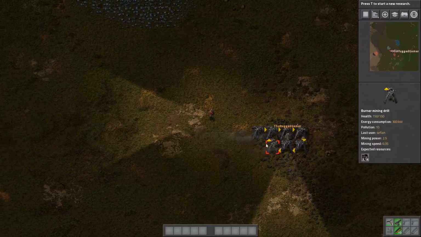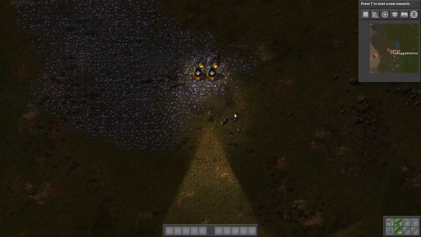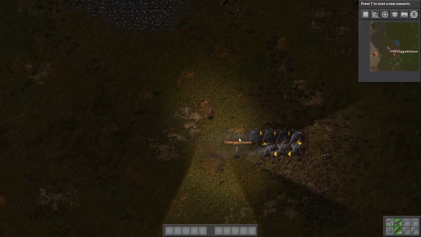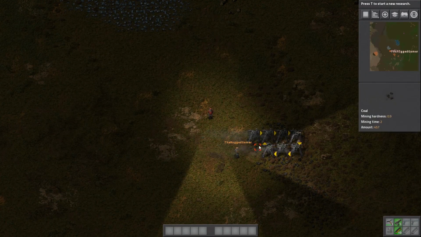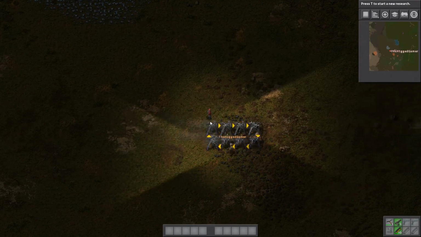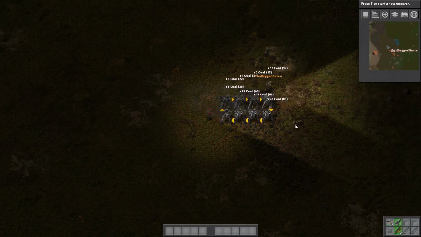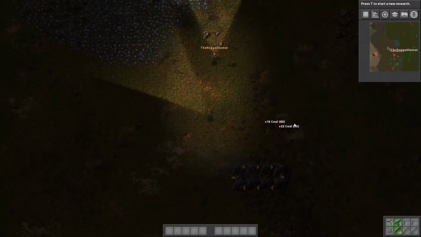I was going to do more. I can do one more. Oh, okay. Well, I'll do one more here. There we go. And then we'll just rotate that one. So we've got 8 there. That should give us enough coal to kind of keep us going for a while. So I'll just pop that there.